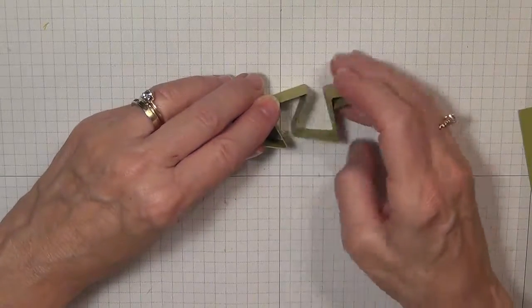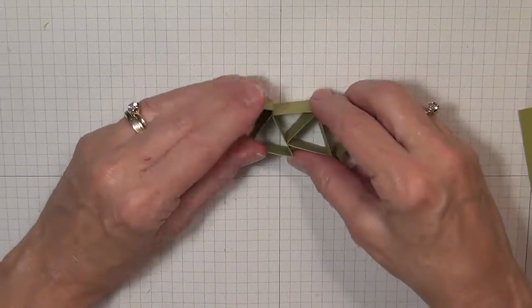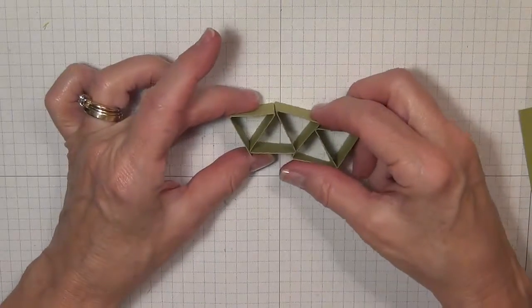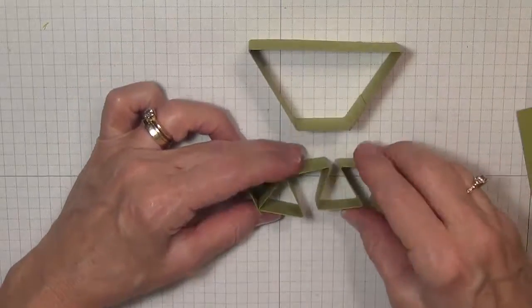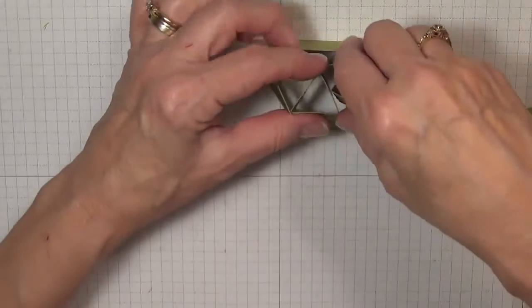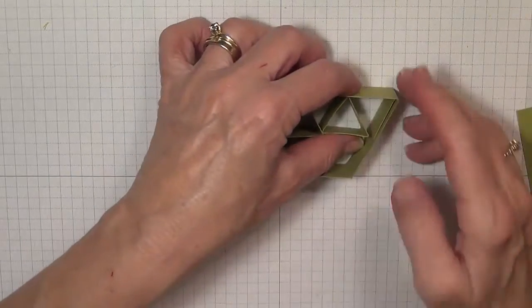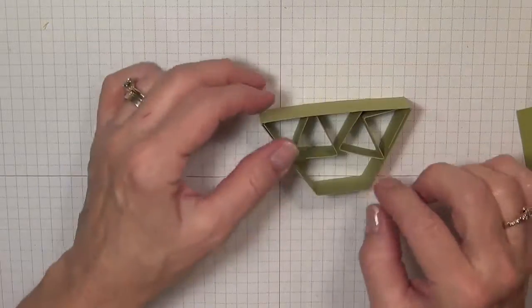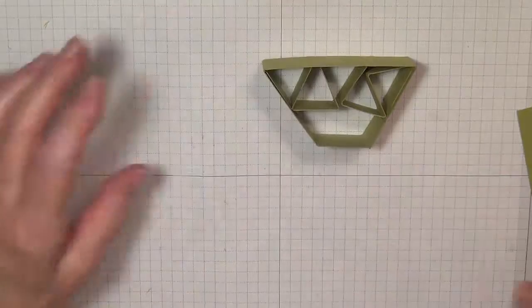There should be 5 triangles. You can sort of see what this is going to look like. And you're going to slip that in the top of your box, of your basket frame, so that it will look something like that. Okay, there we go.